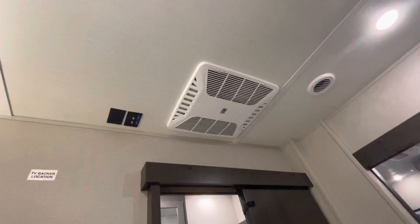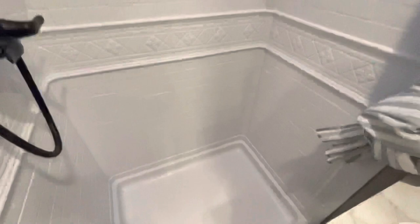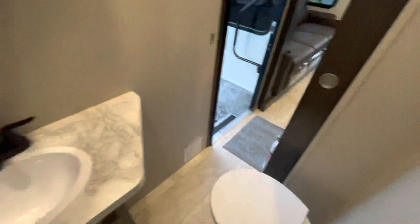A solid door closes off the bathroom and also closes off the bedroom. You've got a nice shower — headroom is ridiculous. I'm nowhere near the top, just over the top of the railing here. I'm level with the shower head, and again, I'm six foot five. You've got your sink, your porcelain foot-flush toilet, vanity, storage, and a nice area down low. There's a receptacle here on the cabinet, and a solid door with an exhaust fan and AC duct.